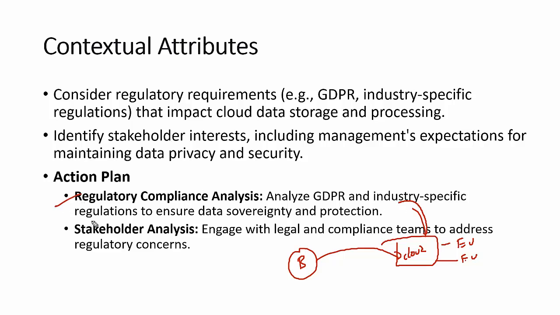Okay, then we also have a stakeholder analysis where we engage with the legal compliance team to address all the legal concerns. Okay, the data is moving outside of the EU. So I will involve the DPO, and I will involve the business owner to understand the risk associated with moving data outside of the EU, and the risk associated with non-compliance. So all those things need to be documented in the second stage, because context is basically all about the perspective.